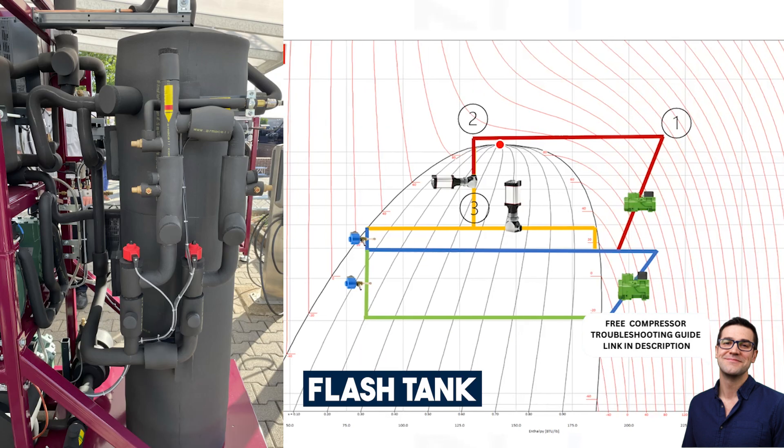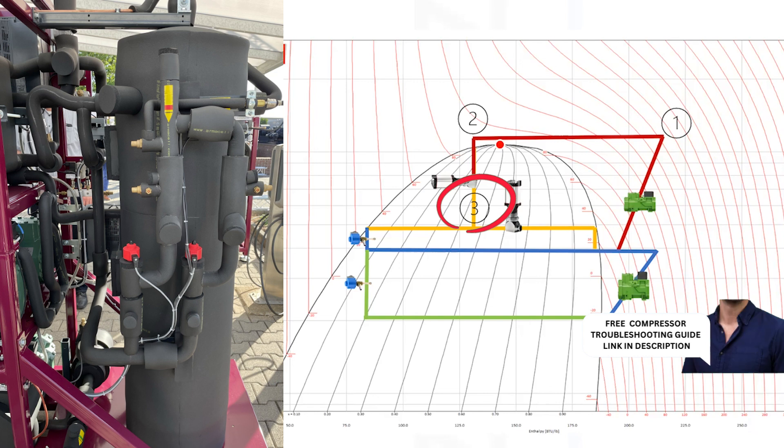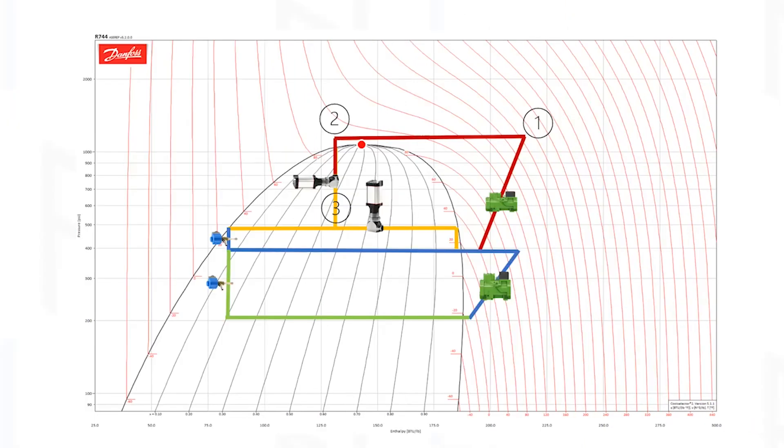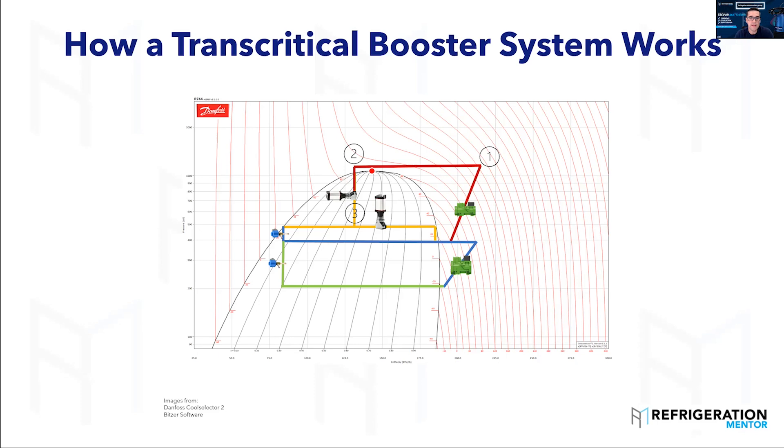Because we need in that flash tank, we need a good stable pressure, as well as good quality liquid in there. Because inside the flash tank, which is 0.3 there, that's where it goes into, you need to have that very stable. And it has to be stable at all times. Because when you're in transcritical mode, when you have a fluid on the upstream side of that high pressure valve, going into that flash tank, you're going to have more flash gas than liquid. When you're in subcritical condenser mode, you're below the critical point, you're going to have more liquid than vapor or flash gas. And this is why when you're in transcritical all the time, that's where it's less efficient.